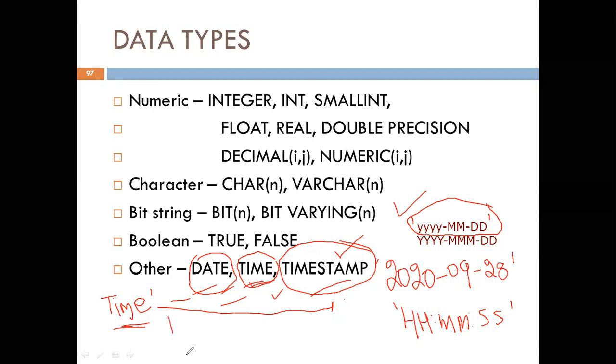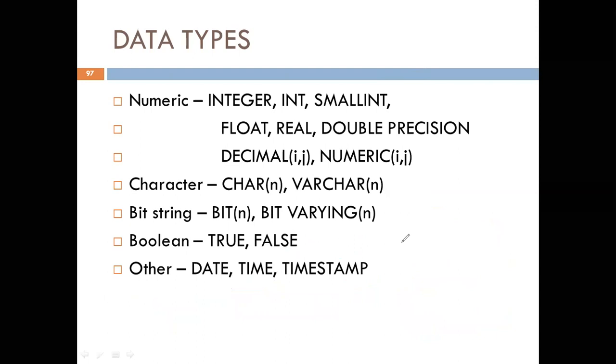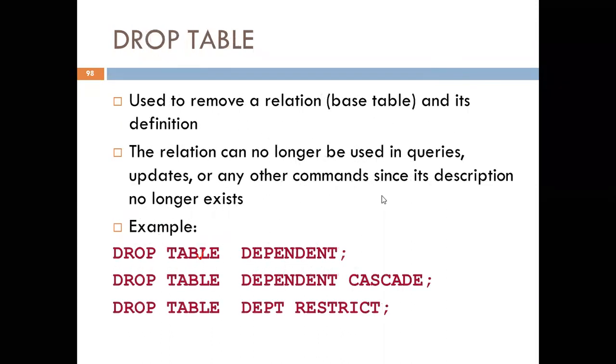For example, if we are following Indian Standard Time, we are 5.5 hours ahead of Greenwich time or GMT. That can also be specified along with the time. Suppose we want to store the date of birth of a student, we can use the date data type. Along with that, we can also store date of admission, date of graduation, anything. So this is about the various data types that are present in SQL, that is structured query language.